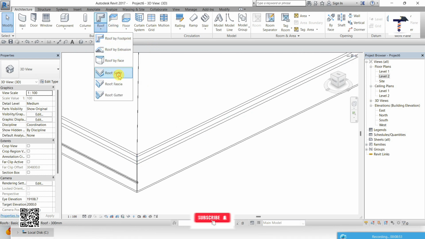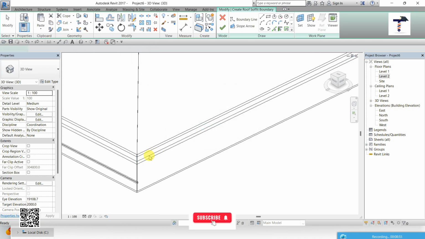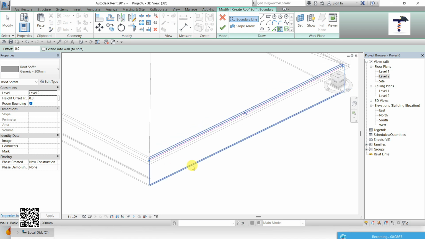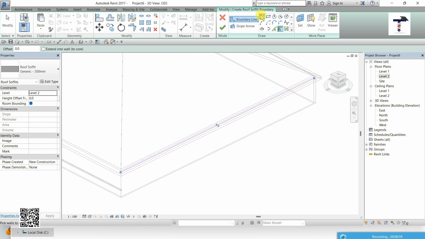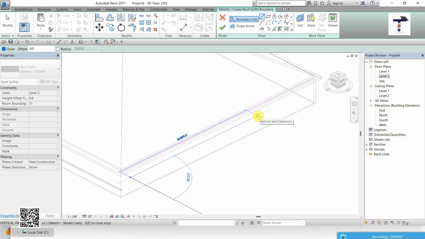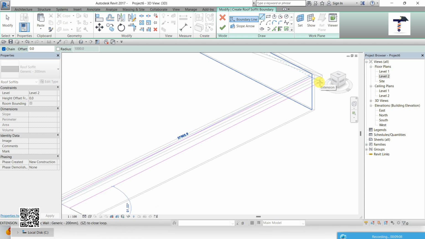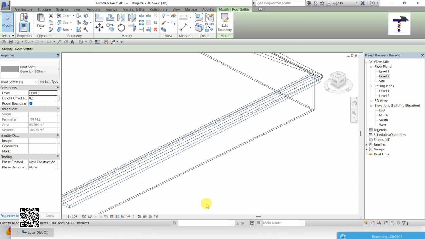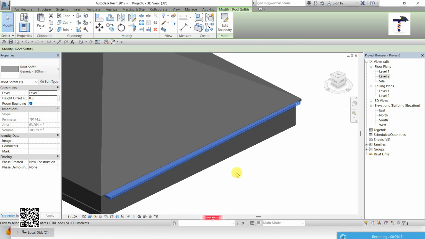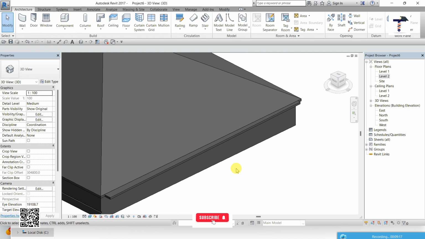This is roof soffit, level 2. Select this line and then choose any closed object. Select this one, also choose this one, so now it is closed. Then finish. That is a realistic view. So that is the roof soffit.